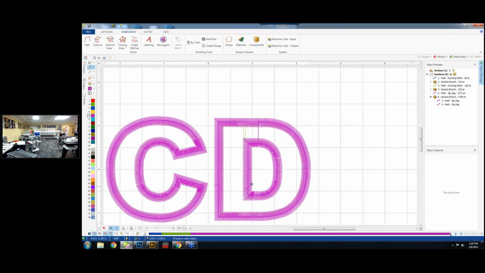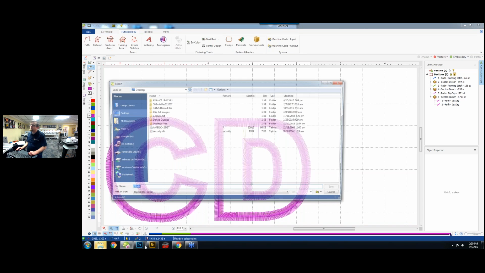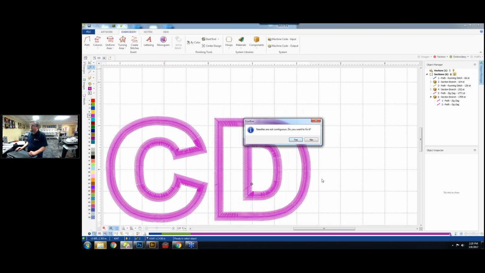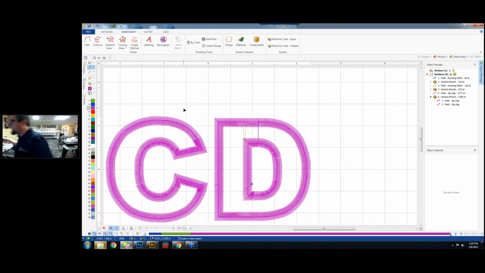Insert our flash drive. Export our file. And now we're ready to take it to the machine and do the machine side of it.